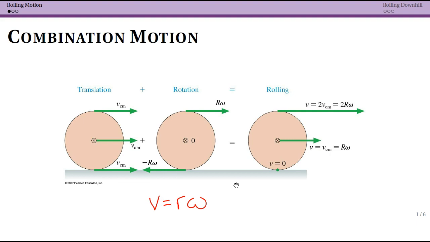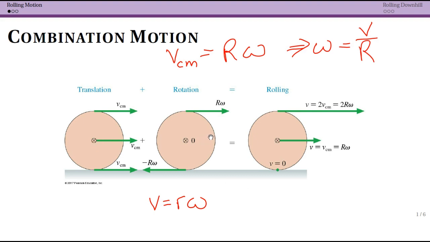Why is that? We've used a specific assumption here, which is that there's a relationship between the center of mass motion and the overall motion. And another way of thinking about this is that this is just omega equals v over r. And this is the case where it's not slipping. So basically, once you've moved a certain distance in a certain time, that would actually be, if that's the circumference, 2 pi radius, so on. So the book goes through the derivation, but what's important is that if you have rolling without slipping, the bottom point is always stationary, and you get that from adding these two cases together.